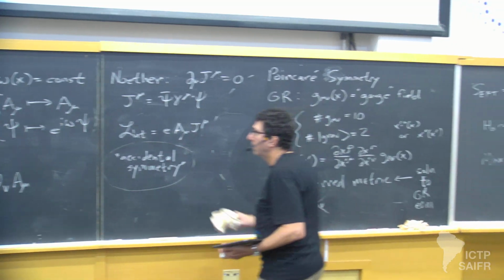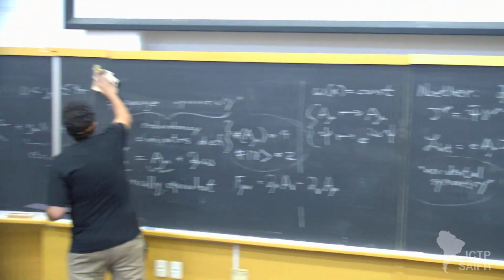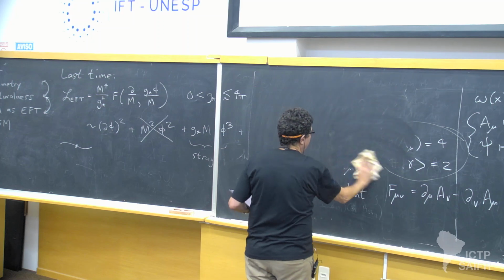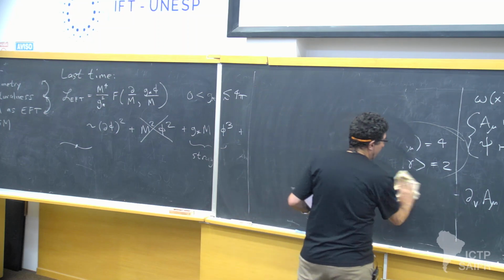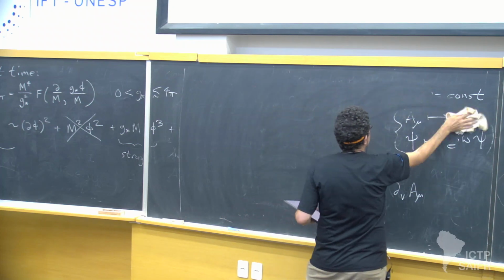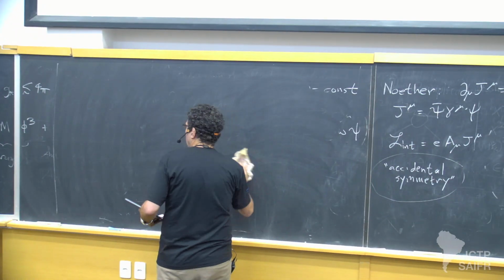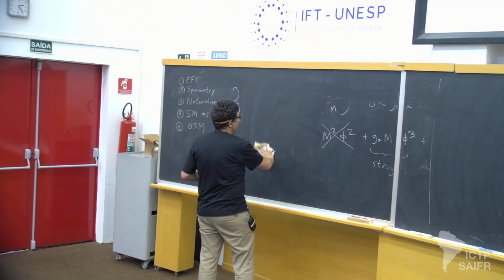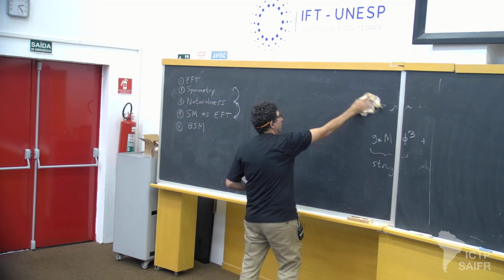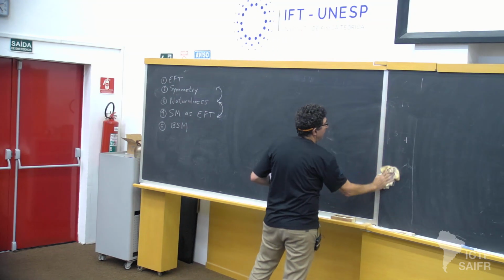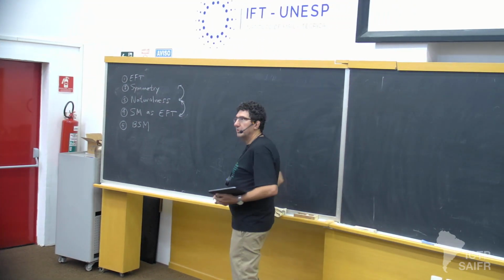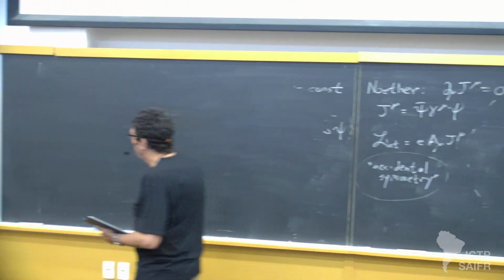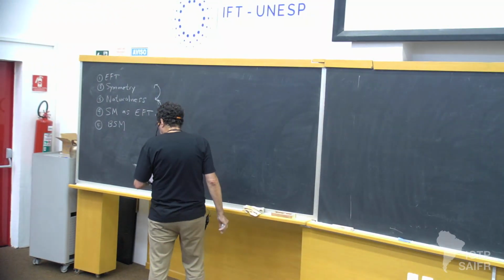Let me just say what the punchline is going to be. You might have often heard people grandly proclaim that in string theory, or even more grandly in quantum gravity, there are no global symmetries. There are no ungauged symmetries. Well, the same thing is true in the standard model. That's going to be the punchline for this.